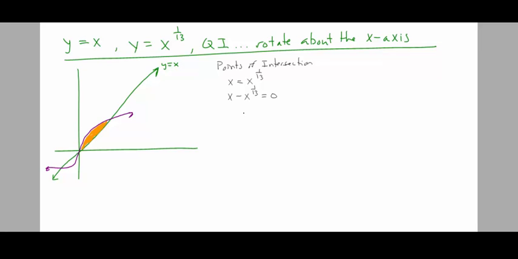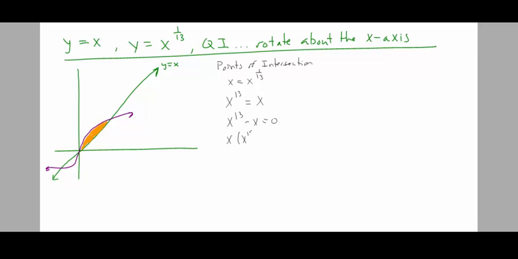Now there's quite a few different ways that you could look at these points of intersection. When I'm trying to solve here, the first thing that I could do when I'm setting this up is to look at the exponents, and I think the easier thing to do here is to probably take the 13th power of each side. So I'm going to do that instead. So at this point I'm going to raise both sides to the 13th, and I'll get x to the 13th equals x, and then I'll subtract that across.